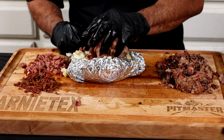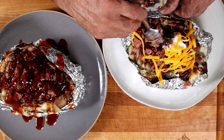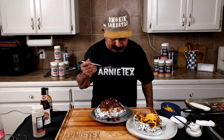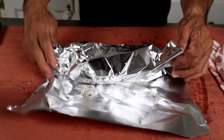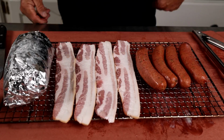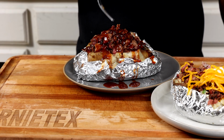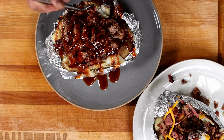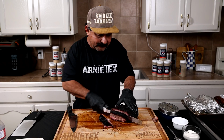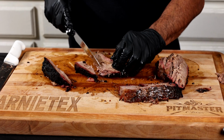Today we're making a loaded baked potato, and down here in deep South Texas, we call it La Gran Papa. This potato is a huge staple here in South Texas, and it's been around long before the Texas barbecue boom. In fact, it's a staple at pretty much every taqueria in Texas, but they usually use fajitas or a meat called bistec for meat filling.